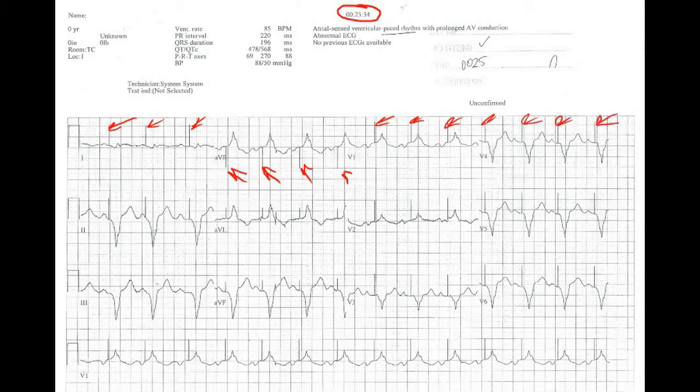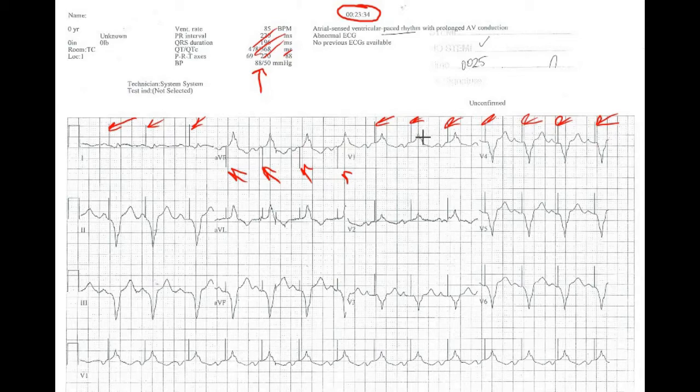However, since it's paced, we now have to apply the Smith modified Sgarbossa criteria if we want to make any determinations about ischemia. So I'm going to forget about all this other stuff that I normally start with. I do take a quick look at that blood pressure of 88/50, and for Smith modified Sgarbossa, we are looking for excessive discordant ST elevation, and concordant ST elevation and concordant ST depression in these paced beats. Best place to look, V1 through V3.